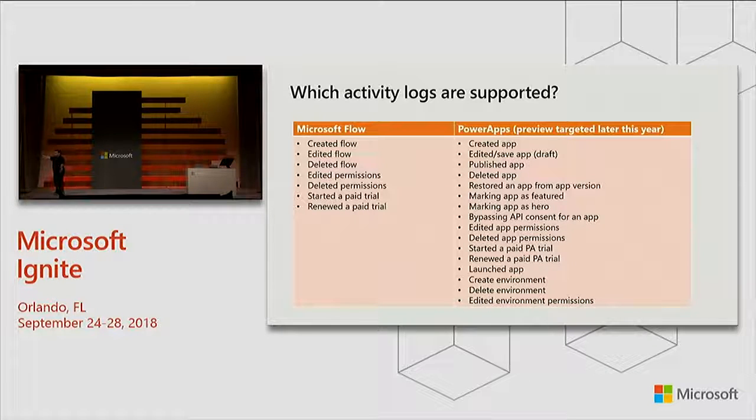And so for PowerApps and Flow, one thing I want to just reiterate really quick is that Flow already has activity logs that flow to the Office activity logging center, right? And this is accessed through the Security Compliance Center. And for PowerApps, we are actually working to build activity logging. This is in progress right now. It's going to roll out later this year in preview. And here are some of the events that we're targeting in the first phase.